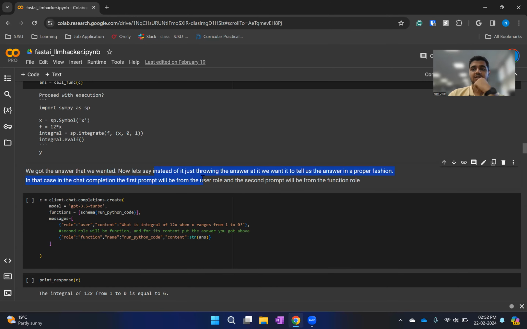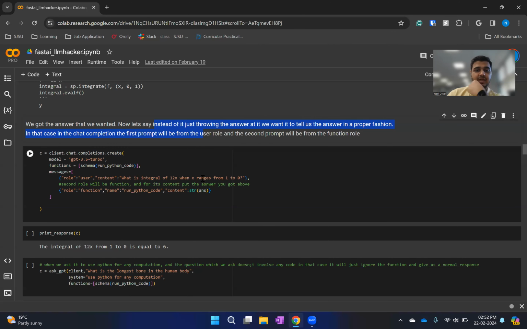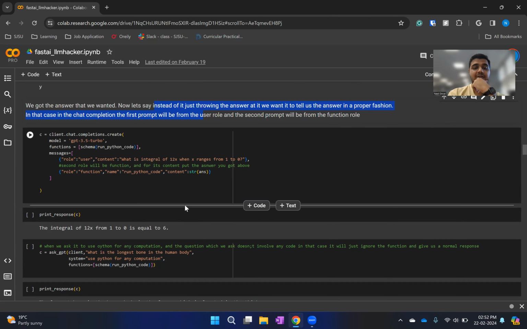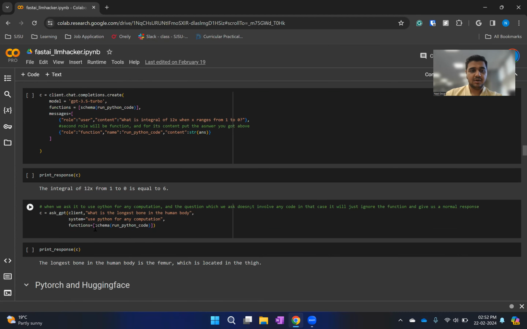Now let's, instead of just throwing us the code, we want to run the code which it gave to us, right? So we'll do the same thing, integral 0 to 1, and we want to run it like we want a proper string. So we'll pass it the same, it will give us the run Python code, we'll pass the function, and then we'll pass to the run Python code the context of answer. Answer is what we got earlier, the code which we need to run to get the integral value. And when you run it, you get the integral of 12x from 0 to 1 is equal to 6. So that is 12x squared by 2, so 6 minus 0.